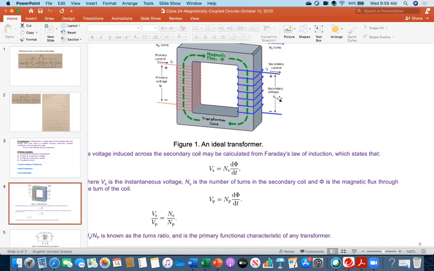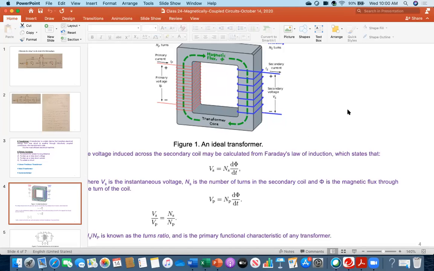But there will be some problem with that, because you are not getting anything, but still you are applying DC voltage. This core magnetic material will be saturated, and gradually it might be heated up. It might be burnt out. So that's why you should not try to apply the DC voltage on the transformer. Everybody, do you understand what I'm saying?